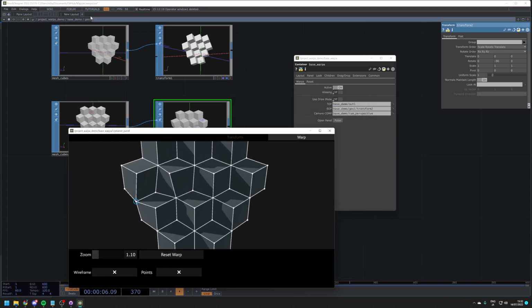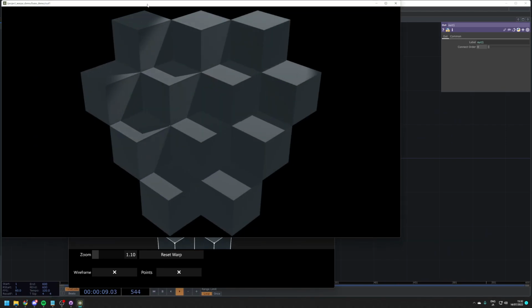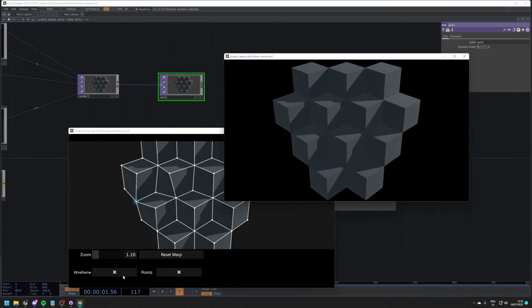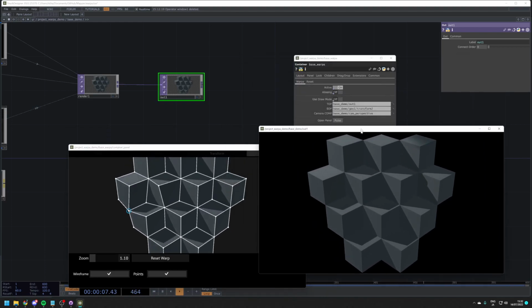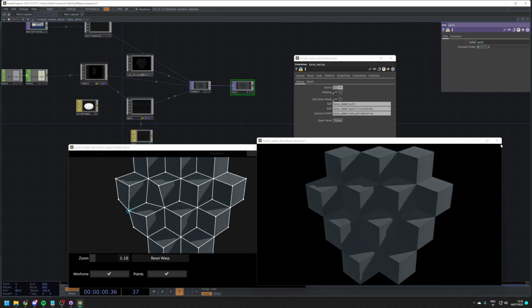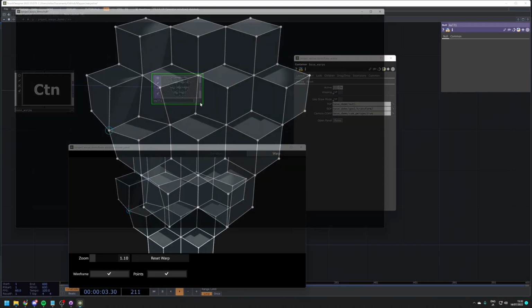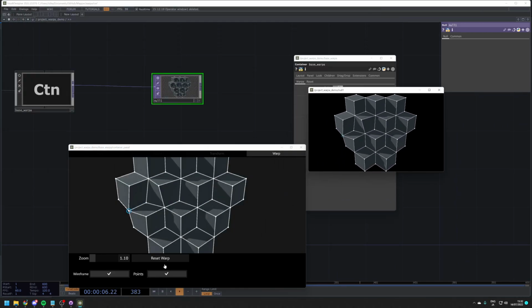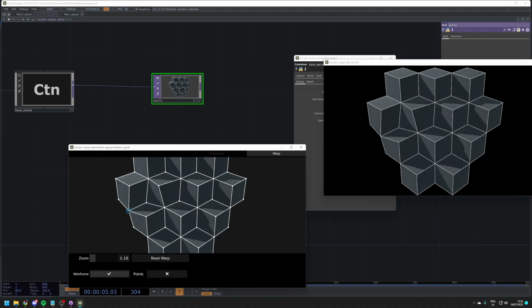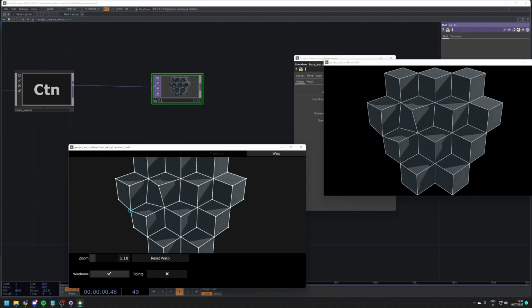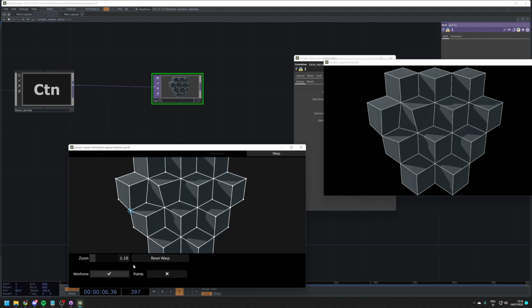And because I'm using the pure mesh, if I have my output over here, if I turn on wireframe and turn on points on my out, it should, oh sorry, that's not my out, that's the demo. Here we go, on my out. So if I have my wireframe and points turned on, now they're actually in exactly the right place. So you can actually now use these as references for mapping. So you can really get that mapping quite tight with the wireframe on there. And again, up, down, left arrows will help you get really fine control over that system.